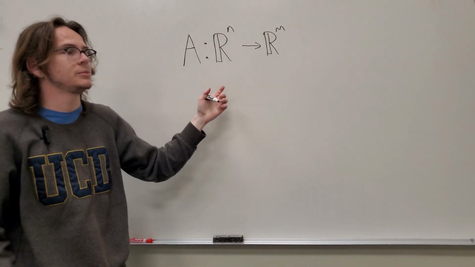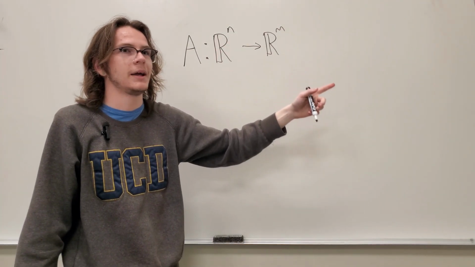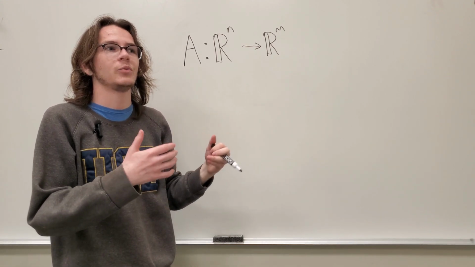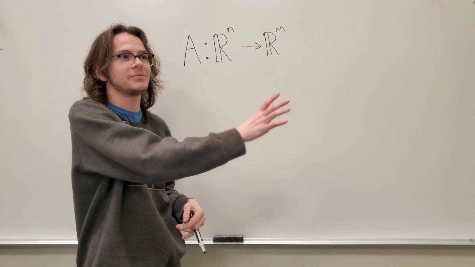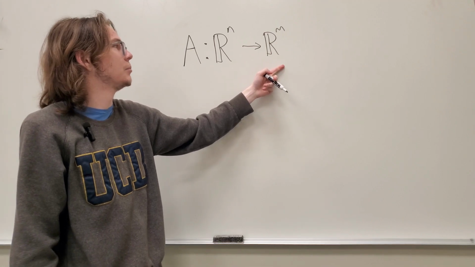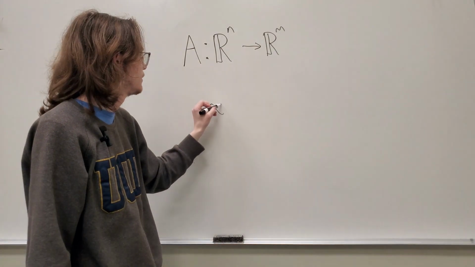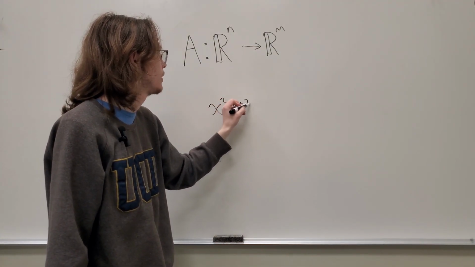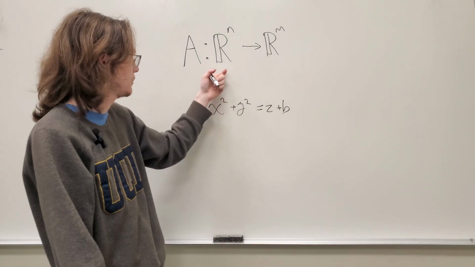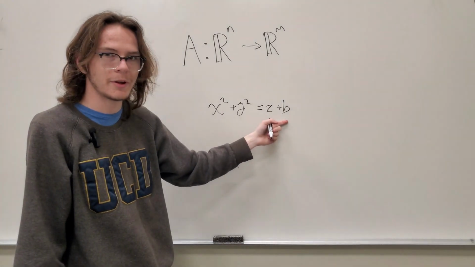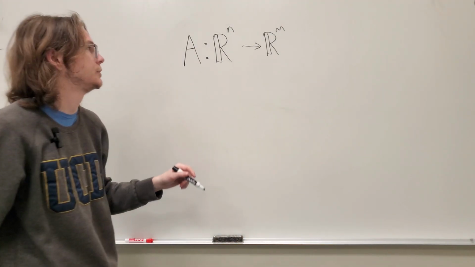This seems a little less intuitive, because we're going from some n dimension to some m dimension. How can we take some input, regardless of how many inputs it is, whether it's 1 input, 2 inputs, or a 6-dimensional input, and get a multi-dimensional output? You might think, well, if we've got x squared plus y squared equals z plus b, sure, that would work. That maps some 2-dimensional input to a 2-dimensional output. But what this is typically used for, again, is vector functions.